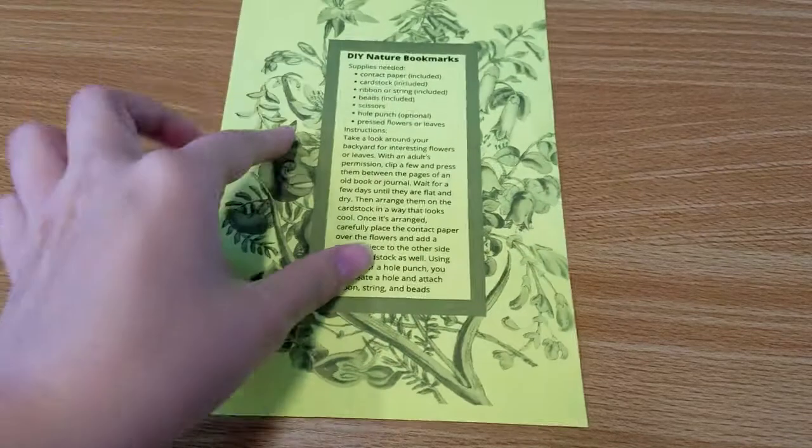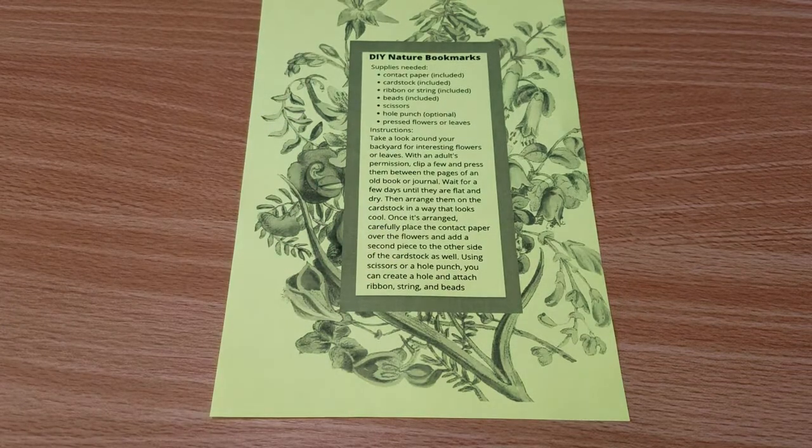So hopefully you have picked up your kit from the McHenry Public Library. If you haven't, don't worry, we still have a few more kits available. All you have to do is give us a call and let us know that you're interested in picking up our DIY nature bookmark kit. So inside you're going to find the instructions, but don't worry, we'll be going over it in this video.